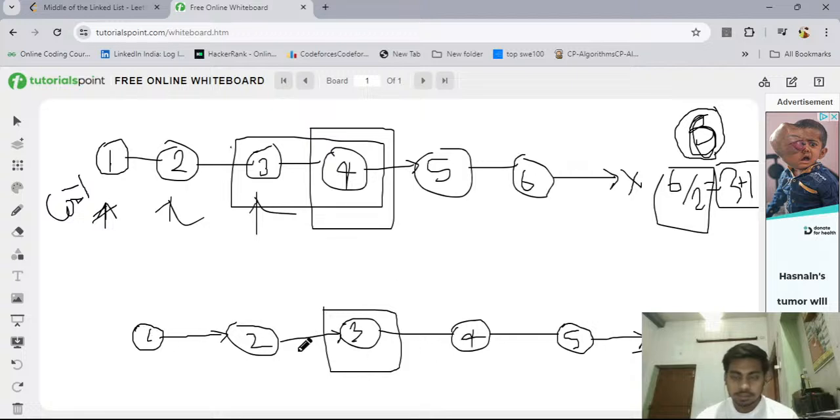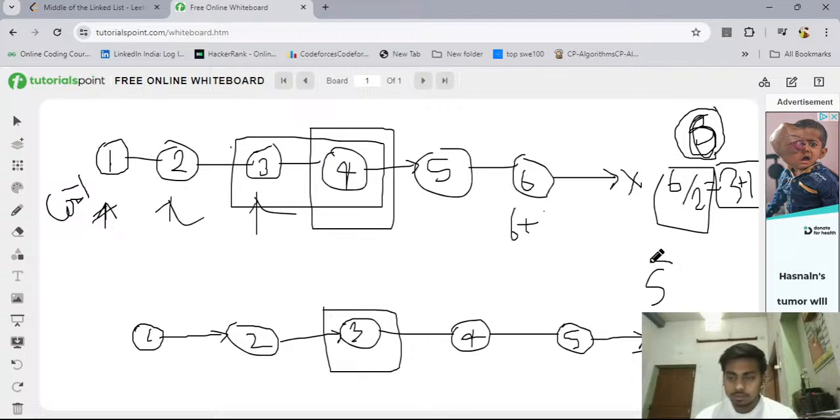Let's say in this case the number of nodes is odd.